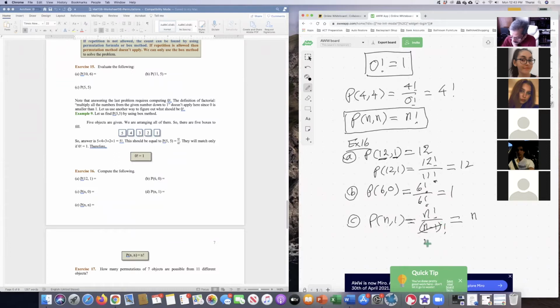So let me write it down to make it clear: n times n minus 1 times n minus 2 all the way down to 1, divided by factorial n minus 1. The factorial n minus 1 is the same as n minus 1, n minus 2 all the way down to 1. So all these cancel with the denominator. So the final value is n. Pn,1 is equal to n. Now using common sense, we can see that P12,1 is 12 because you're choosing one object from 12 objects. P10,1 will be 10. The same way, Pn,1 will be equal to n.